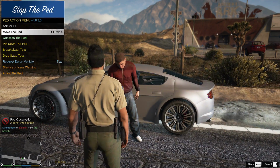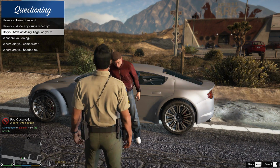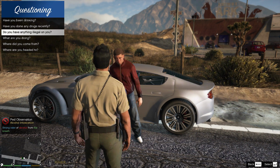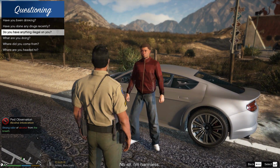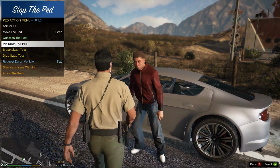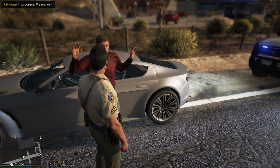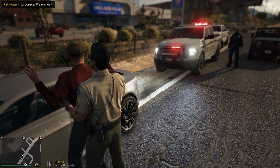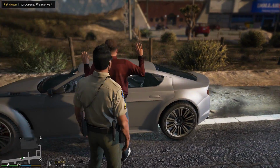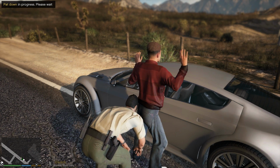Alright man. Real quick, before we do anything else around here, do you have anything illegal on you that I should know about? Any guns, pocket knives, anything like that, man? You're harmless? Alright. Mind if I just pat you down? Alright. Just turn around for me. We just make sure we got nothing on you, just for my safety and yours and this other officer here, okay? I'll tell you what's going on in just a minute.